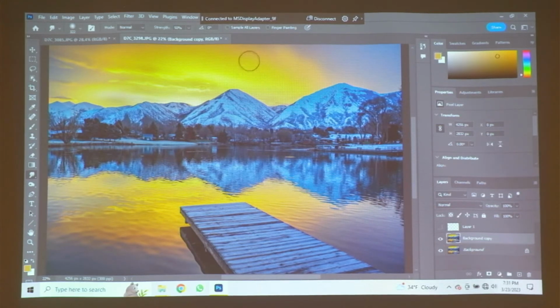Are you left clicking every time you move it? I'm left clicking and I'm letting it go, and it just kind of, you know, there are things like that that I could do. Just learn your tools, learn what works best, find what you have confidence in, and run with it. Yes. One thing with that smudge tool that I've learned the hard way, if you do a big area, get up from your computer, walk away, you might as well go get something to eat because it's going to take forever.